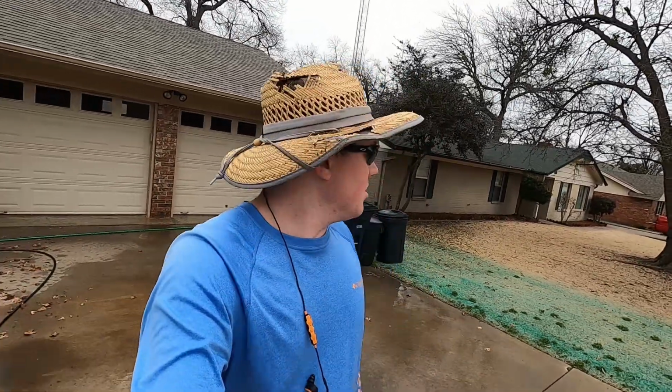I used the turbo nozzle. Started with the flat nozzle, it worked great for the porch, and then I used the turbo nozzle and that wasn't working, so I got the surface cleaner out, as you saw, and it got all the dirt and stuff off, but it just didn't clean the stains off, so cleaned all the poop off. But I'm gonna move over to the next house I'm doing up the street and get started there.